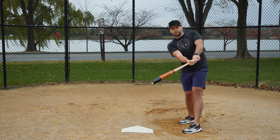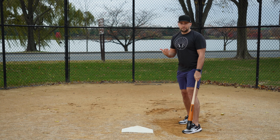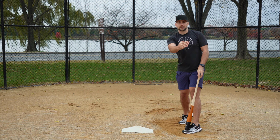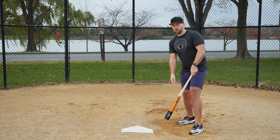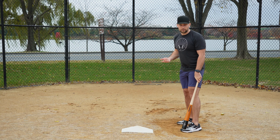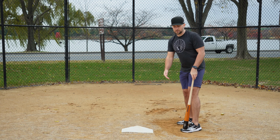So I've got to get even farther out in front, which makes my bat even, it's got to be faster to get out in front. So I've either got to get started way early or I just need a faster bat in general to make solid contact with an inside pitch.